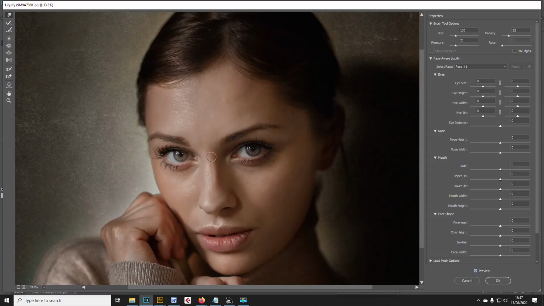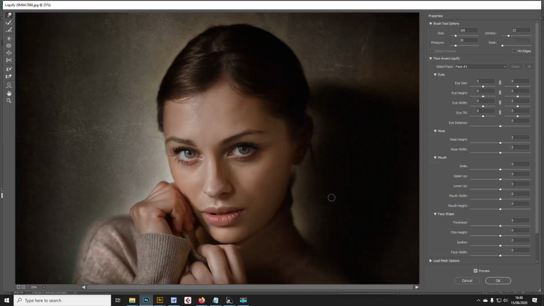So what I've done is I've just evened out the line of this shadow here, which I think has helped. And so once again, it's a barely perceptible change, which improves the regularity of lines and shapes in the image, and that's the kind of thing that we're often looking to do, just to improve it. Toggle our preview off and on again so you can see the change there.